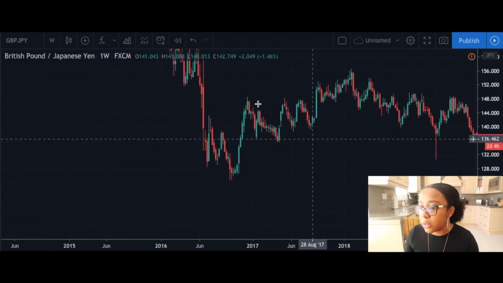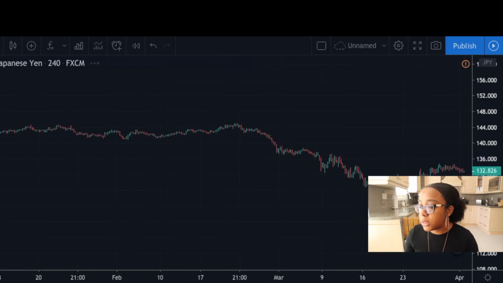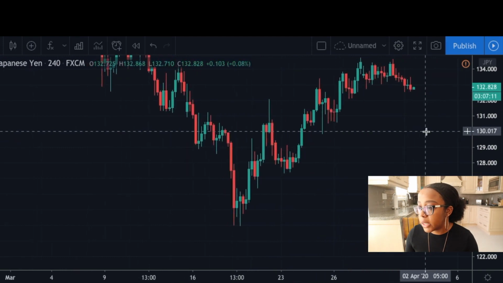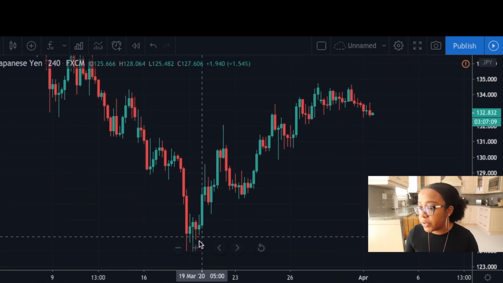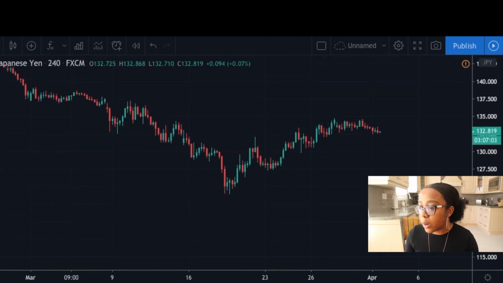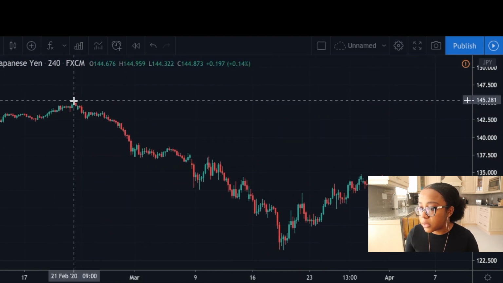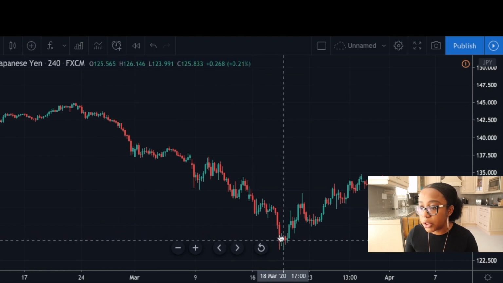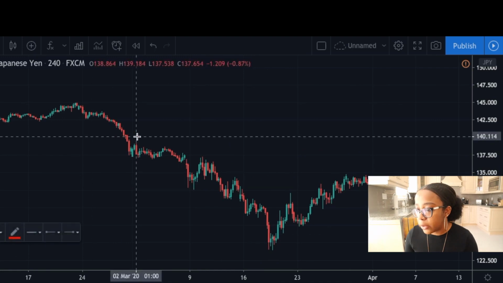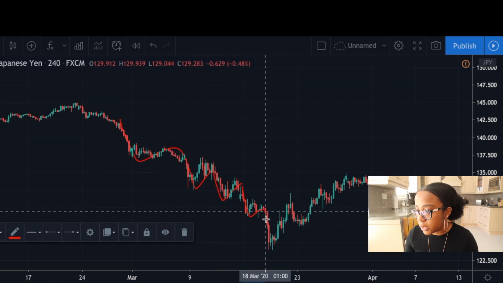So we can even look at another example. Let's just go down even further. Let's go to the 4 hour and see if we can see these types of pivot points. Yeah, so in more recent action, just mid-March, we see that price on the 4 hour was rallying down pretty heavily since the end of February till mid-March. So a couple of weeks, price was just pushing down. Again, just creating lower high and lower low structure. Nothing was really stopping it from continuing to do that.